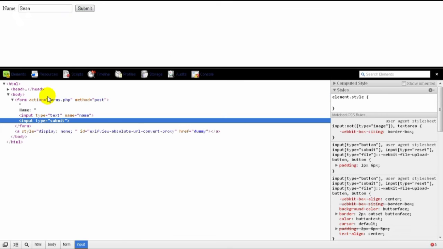Now, one tool built into stuff like Chrome and Opera is the inspector element. This is a tool that basically lets you modify the current information of the page. Like I can right click, inspect element, and I could change this live.